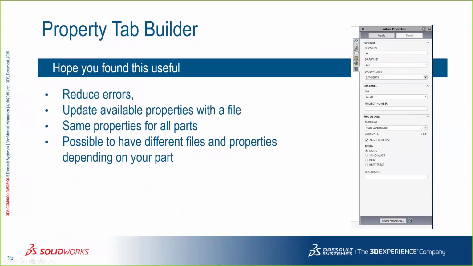Again, we're going back to the reducing of errors. If I can very specifically put in ABC, I know that that is going to be the same for everything, or the drawn by, perfectly the way I want to execute it in my properties. The revision, again, instead of REV for one person, it's spelled out revision for everybody. That keeps everything nice and clean when we start bringing all that data into our title block fields and bill of material fields. It's also going to be the same property for all the parts, right?